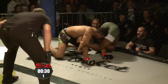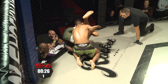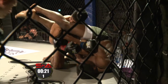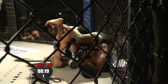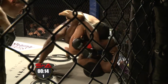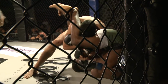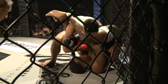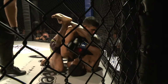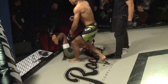Oh, great reversal there from Jawany Scott. Goes straight into the armbar. Fielding going to have to be very careful here. He's tightening that up as well. Perfect positioning. Fielding's got the hands locked in, grabs the arm, doing everything right here. Yeah, he's putting the pressure on there. A lot of neck pressure there to really sort of put Scott off here. But he's not letting up, Brad. He's keeping all of that arm. Not going to have enough time.